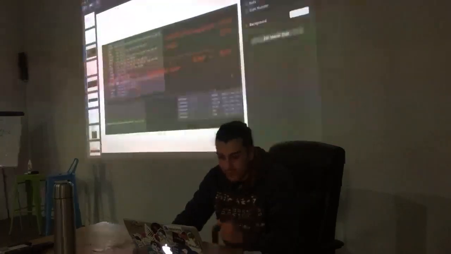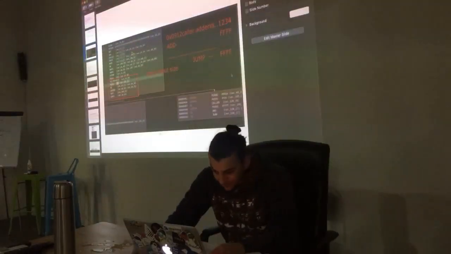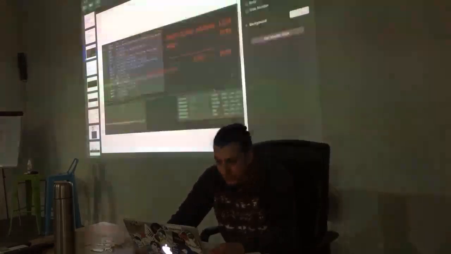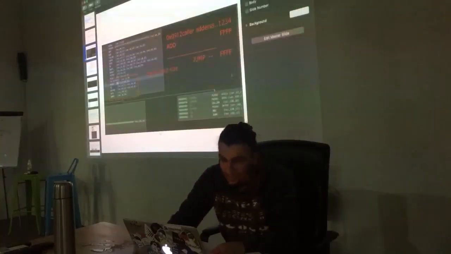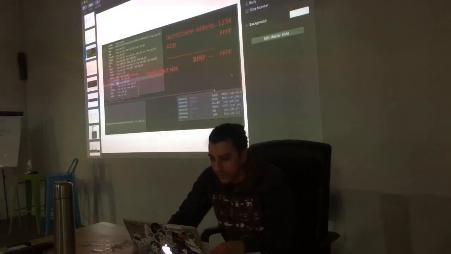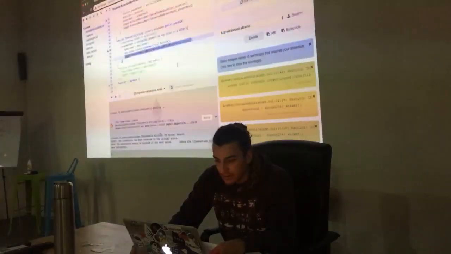Okay, I have it here. So this jump is jumping here, I don't have exactly the address, and it's checking whether the call data size is matching some value.